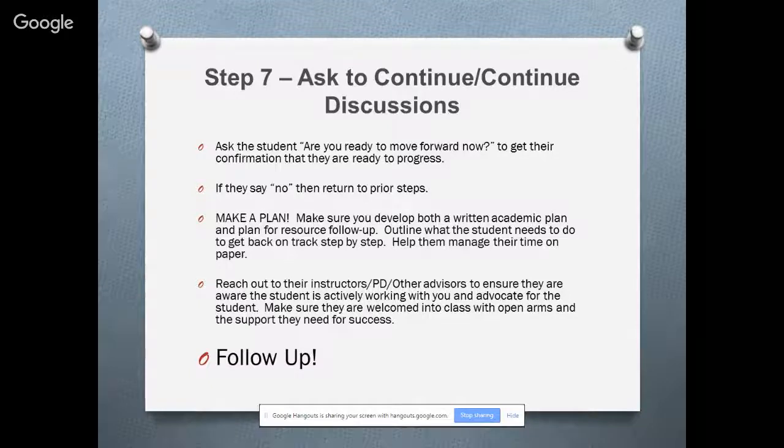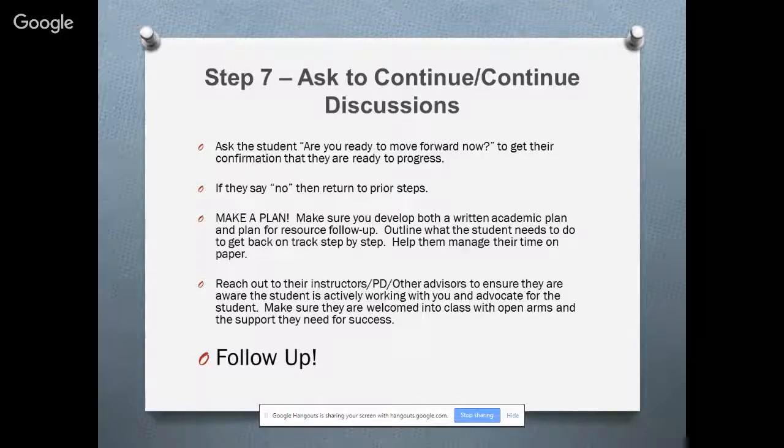And if the student knows they're far behind, they need to get caught back up, and they've already got outside issues going on, the minute they walk out of that office and tell you they're going to move forward, if there's not a plan in place, you can almost guarantee that that student's going to hop right back onto your LDA, right back into that at-risk bucket, because they are not going to feel that they can get back on track. They're going to get into Canvas that night or start working on those assignments, and with everything else going on, before they know it, they're going to be overwhelmed again, throwing their hands up and saying, hey, I don't think I can do this, and we don't want that.